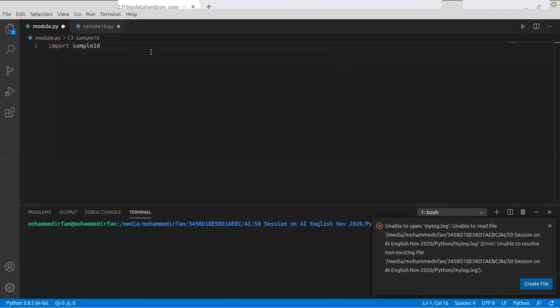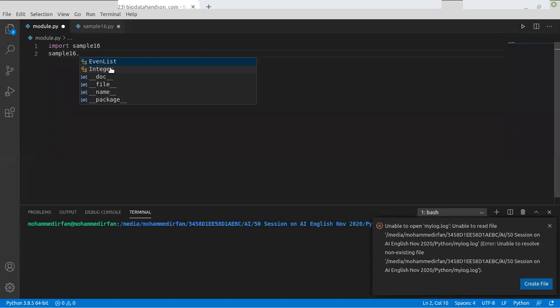After importing, let's say you are creating an object for a class. If you want to access the methods inside a class, you put a dot there, obj dot, right? Using the dot symbol, you can access the methods or variables inside. In the same way, we give the module name sample 16 and dot, and it will show you the available classes, attributes, and functions.